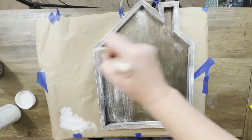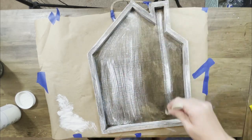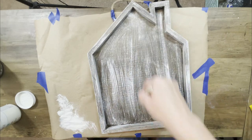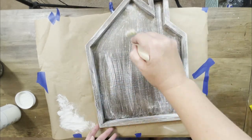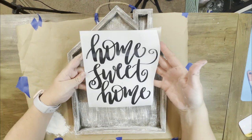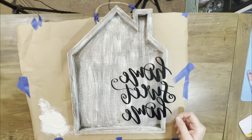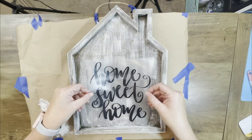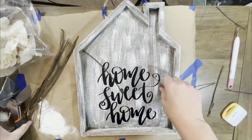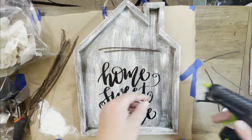I'm doing the inside too. I end up using something from my Cricut that I printed off — I wanted to use the stencils but they didn't fit in here, and I didn't really want to cut them. What I really wish I had done is put down the stencil and then painted over it so you'd still see the wood grain where the lettering is, but oh well. I put down my 'home sweet home' — that's just off of Cricut Design Space. If you go in and search 'home sweet home' you'll find it pretty easy.